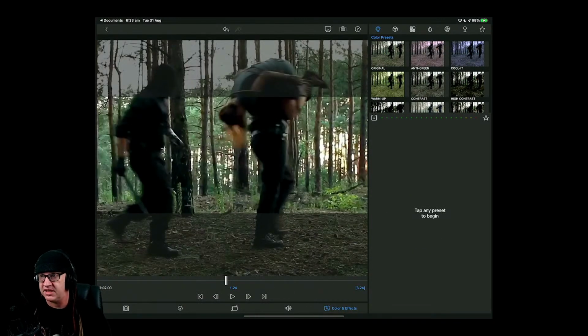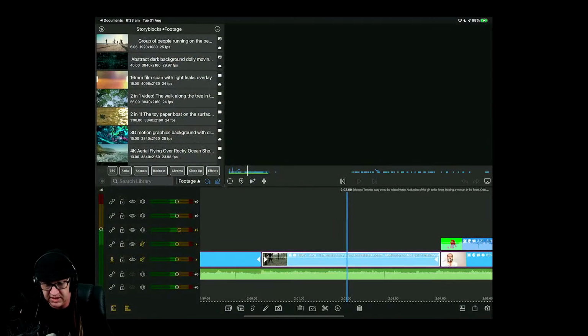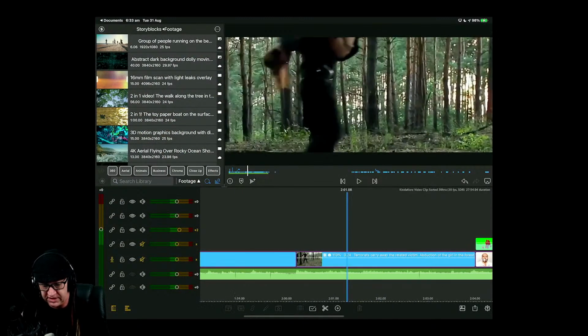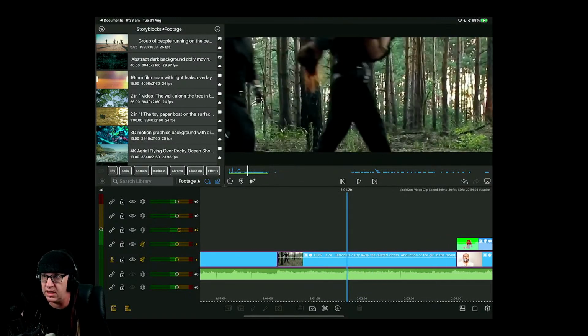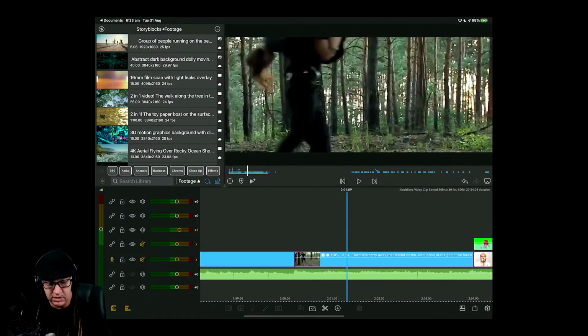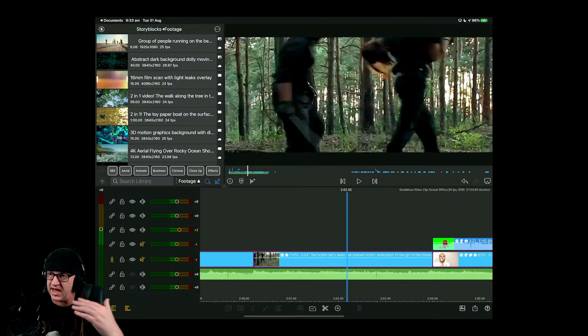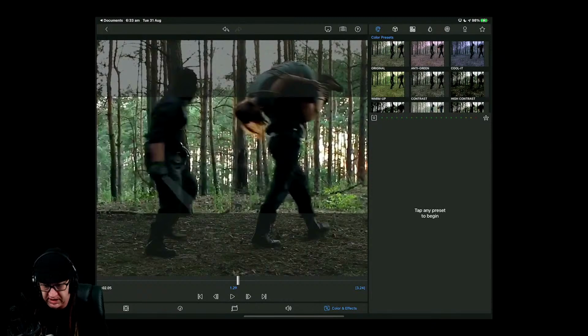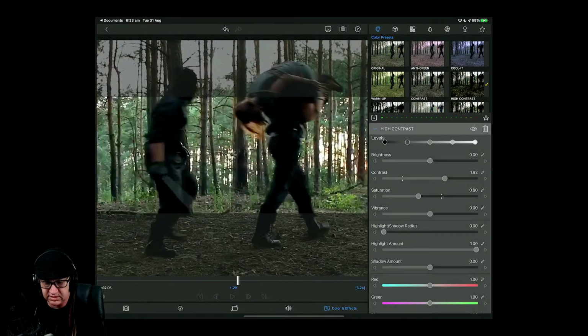As you can see here with this particular clip too, I have stretched this wide open. It's only showing a portion of these guys walking. So it's actually a lot larger clip. But I thought I don't want to show their faces. Again, if you can avoid showing people's faces, that's a really good thing for using clips. So let's jump in here and add some contrast as well to this.